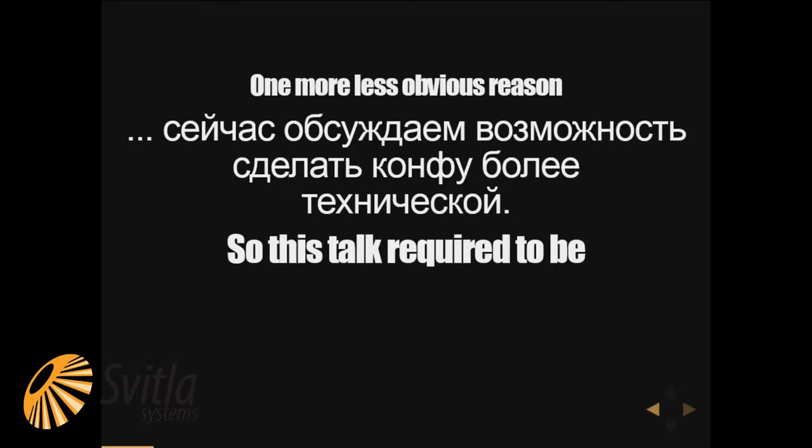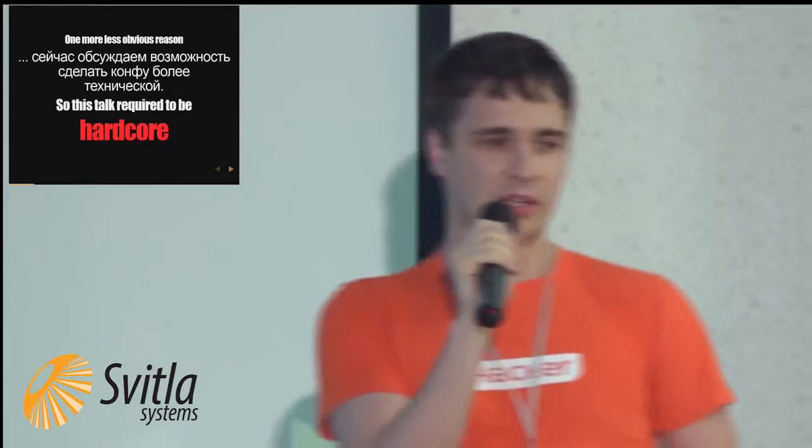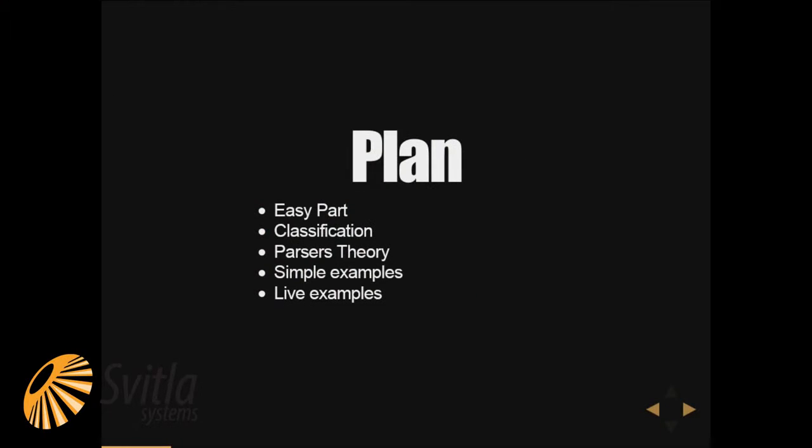One less obvious reason is that people asked me to make this talk more hardcore, so that's why I've chosen this particular topic, because it involves a little theory. I will not go that high with lambda approaches, but I'll try to be a little theoretical, to fit the requirement that this talk should be a little hardcore. So the plan is: the easy part, classifications of parsers, explaining parser theory, and maybe some simple examples and then live examples.